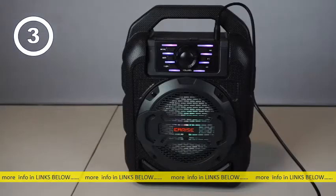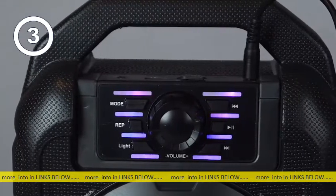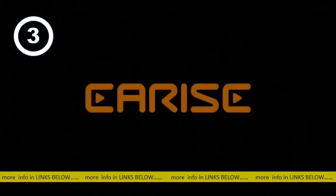Overall, the speaker is a really nice value and performs well as a budget Bluetooth speaker for amplifying music from a mobile device, listening to the radio, or playing from USB, micro SD, or aux input.